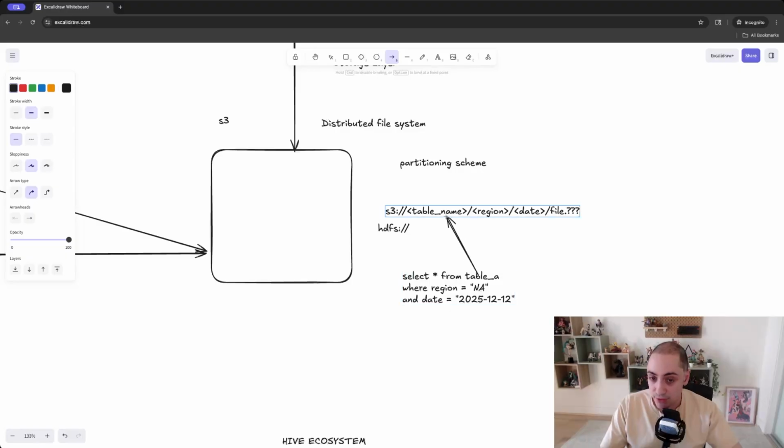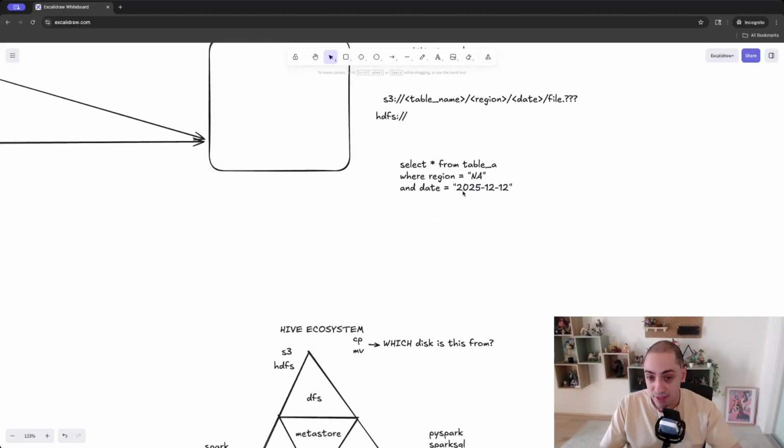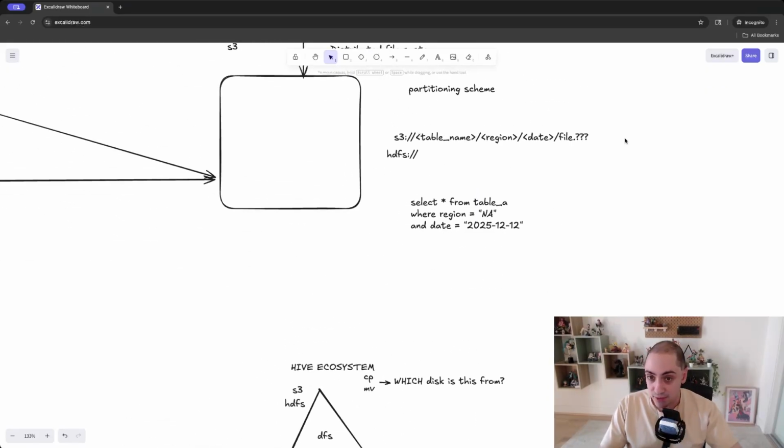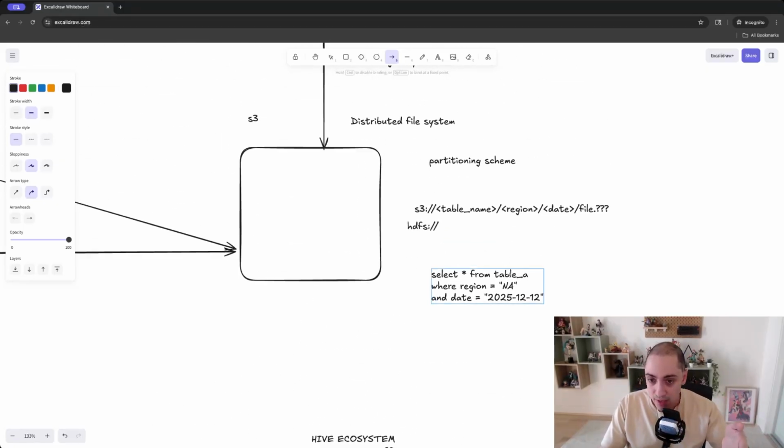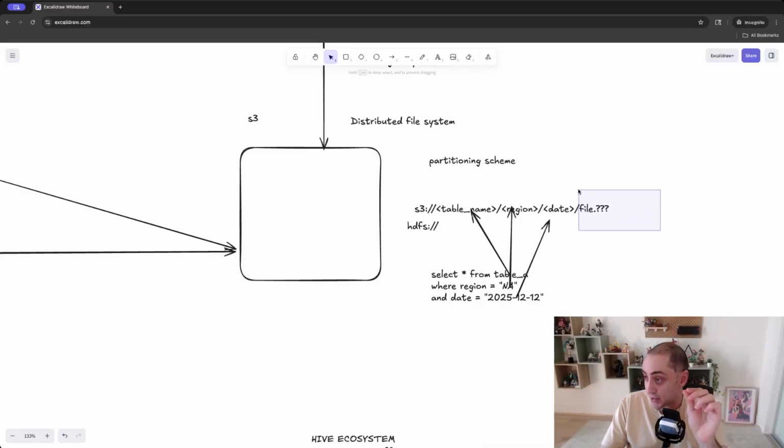So this table is going to filter immediately. Imagine without this, you don't really know where things are. With this, the metastore stores where this information is. So it knows immediately, oh, I know where table A is. So instead of querying my entire 5 petabyte data and iterating it all and trying to find where this data is, the metastore is telling you, oh, this table is right here. I just go one level deeper into my distributed file system. And then, okay, what about from there? Oh, the region is there, and then the date is there. All of a sudden, you filtered it down and you have an exact query for the files that you need.